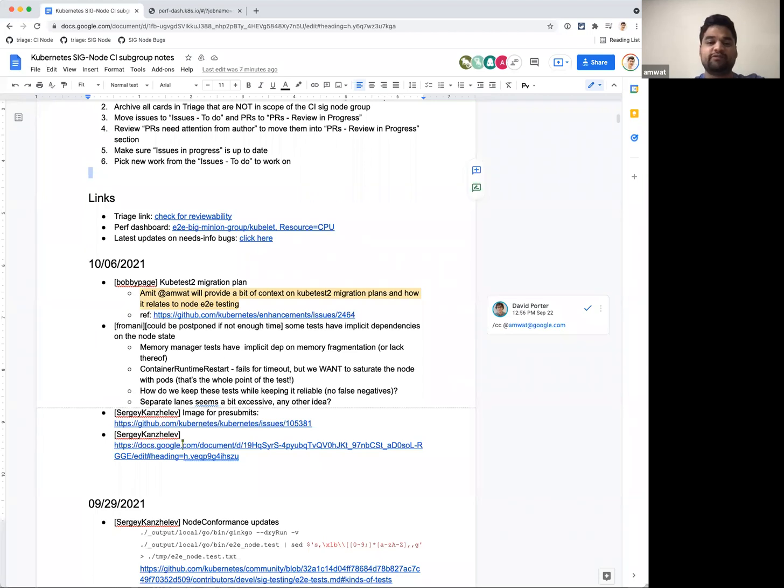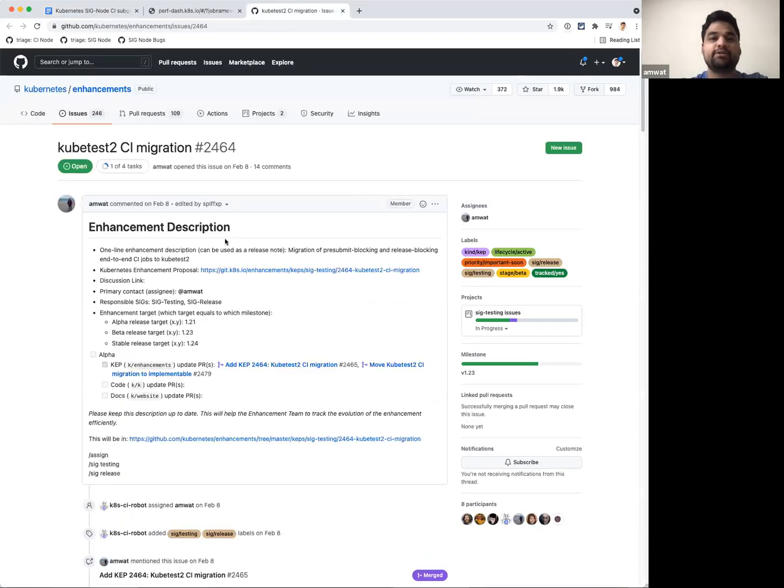Most of the details that I mentioned here are in the KEP linked in the meeting notes. So if anyone wants more information, they can click through to see the KEP. Obviously there are thousands of jobs currently using all the deprecated tools that I mentioned previously.